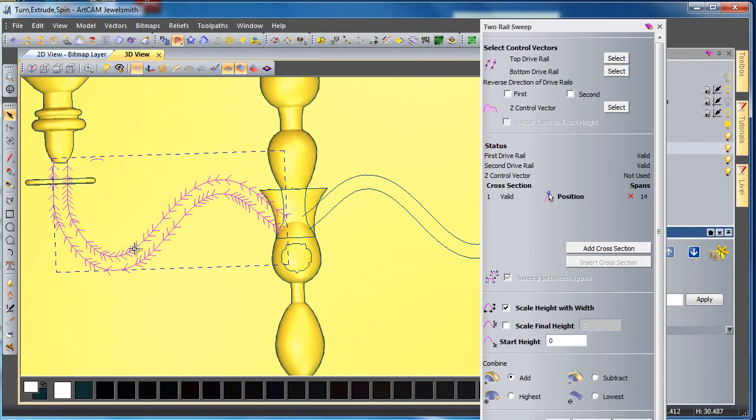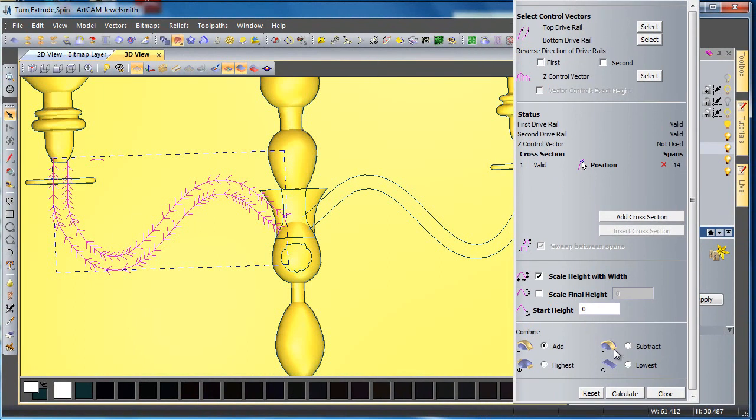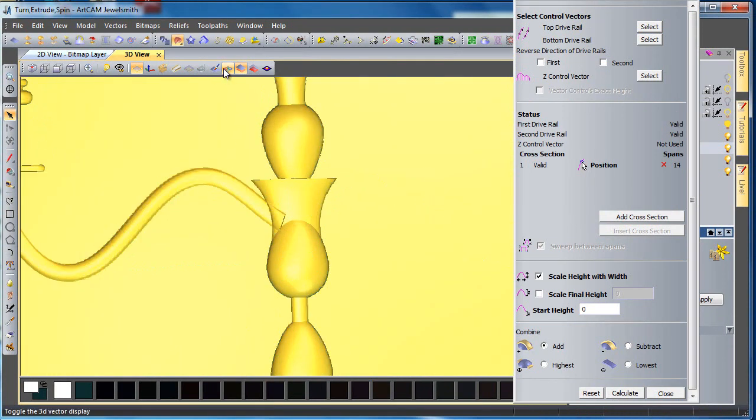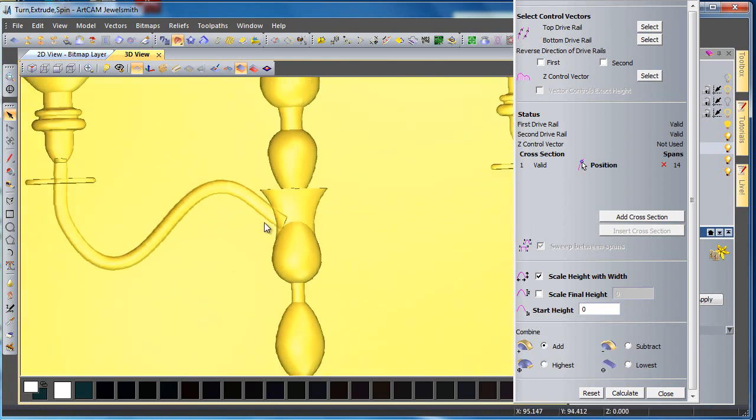And what we'll see here is it's already put in my top drive rail, my bottom drive rail and my cross section. And I'm just going to calculate this. So there we have, I'll just hide my vectors, our arm for our candelabra.